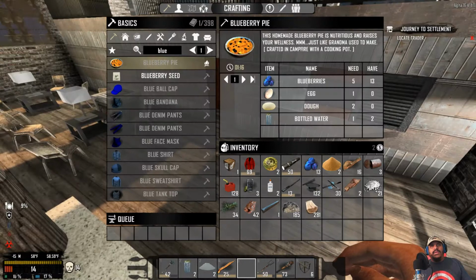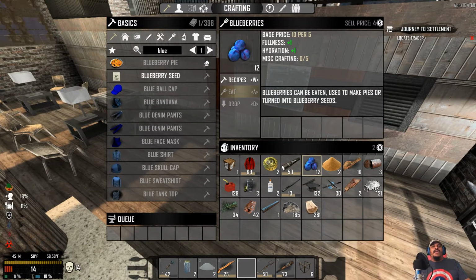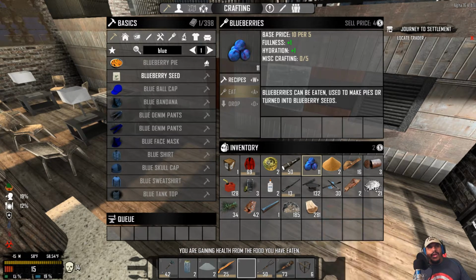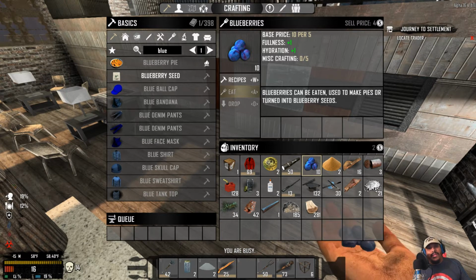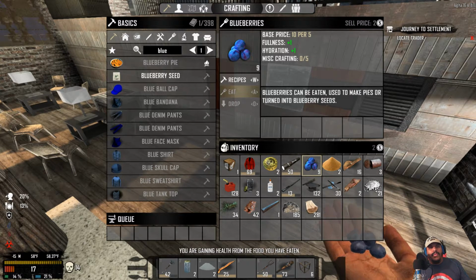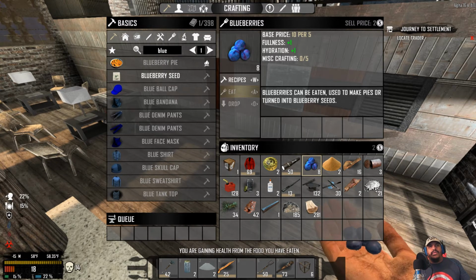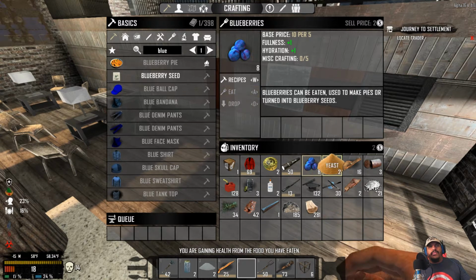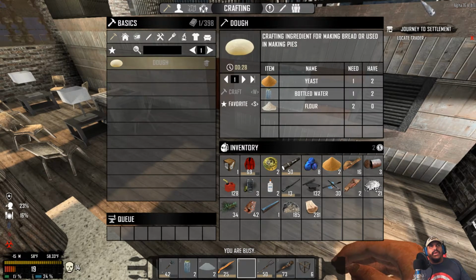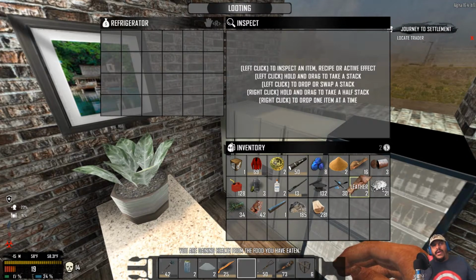First, let's eat. Must eat. The blueberries. Yeah, because we're not going to be able to get any. I mean, they're all over the place, so it's not like I'm worried about running out of them right now. Maybe I'll need them a lot more later on, but right now I'm really not going to be worried about it. What else can I get rid of in here? What is this? Yeast. I guess I got to learn something for that, huh? There's a little learning symbol on it. All right, what else we got?